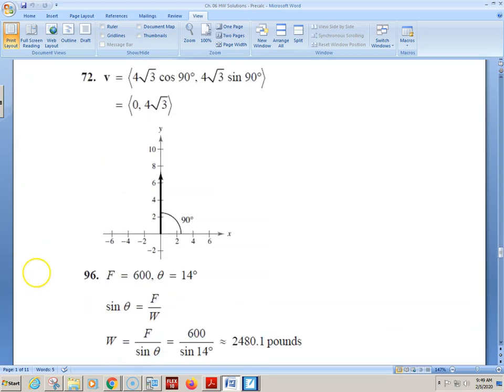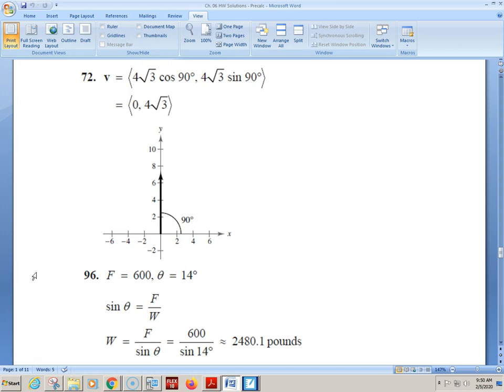And after that, 72. See that magnitude cosine angle, magnitude sine angle that I had you guys quote like 4 times yesterday? You could have just plugged and chugged. But for some of you, to be honest, you could have drawn the picture and been like, of course the x component is 0. It's straight up. And the y component must be the whole magnitude. If you were one of those problem solver types. Maybe the visual would have been a lot easier than the plugging in. But still, magnitude cosine angle, magnitude sine angle. Good physics students. Go to the formula and plug it in. Hopefully have some understanding of what's going on.